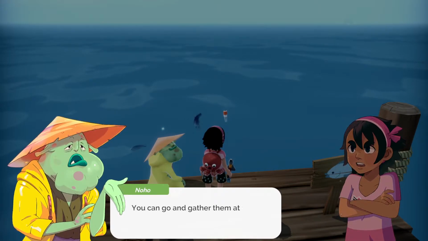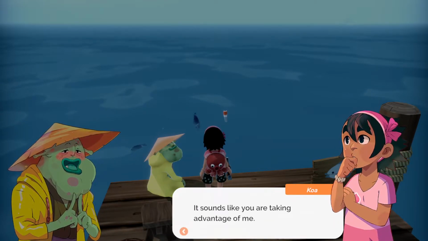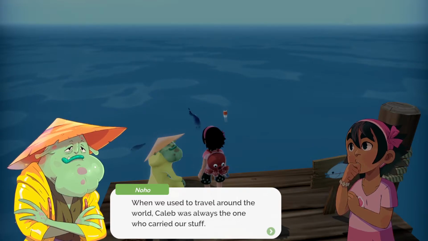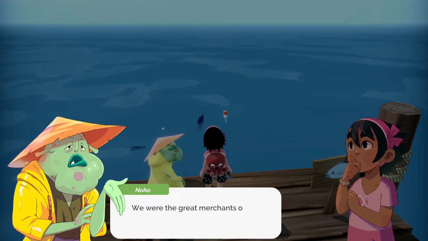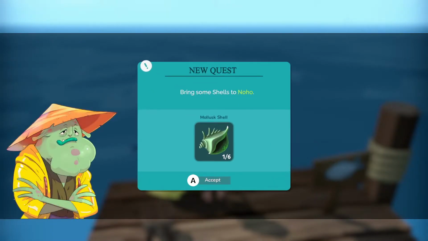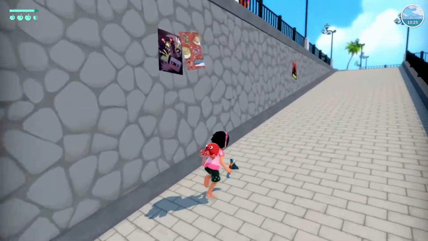Okay. You can go and gather them on the beach behind the lighthouse. If you bring me some, I'll give you a gift in return. It sounds like you're taking advantage of me. No, you see, this is teamwork. When we used to travel around the world, Caleb was always the one who carried our stuff. And I negotiated. We were unique. We were the great merchants of Qualis. We could sell anything. Alright, I got it. I'll go get you some shells. Not today, though. Today I want to see what's going on with Napopo.